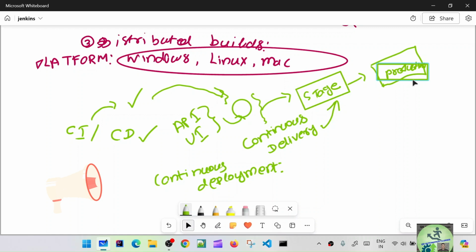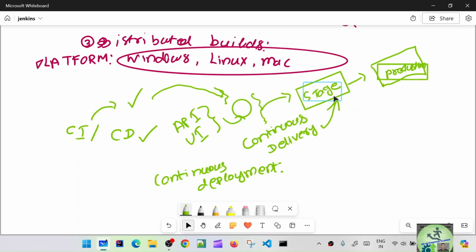CI is continuous integration, and CD is continuous delivery and continuous deployment. Most companies will stick to continuous delivery to the stage environment. As part of continuous delivery, on the build generated through the CI process, the automation code, like API automation code or UI automation code, is going to run on that build. If it is a stable build, then that build is going to be pushed into the next environment, that is the stage environment. This is how the continuous build and deployment happens, right?